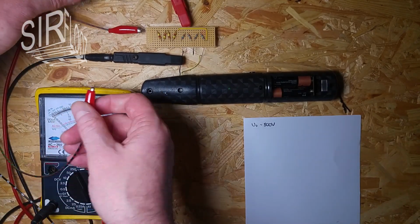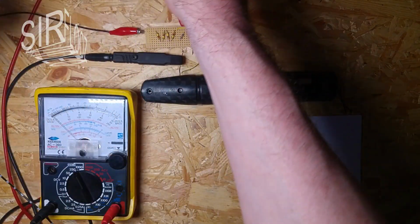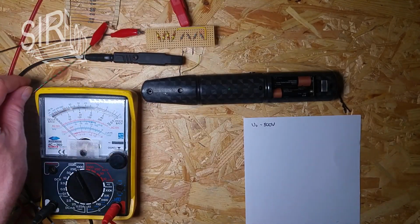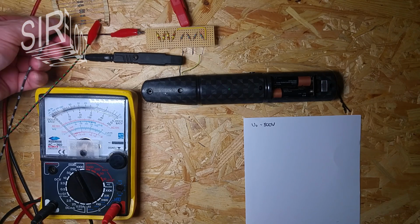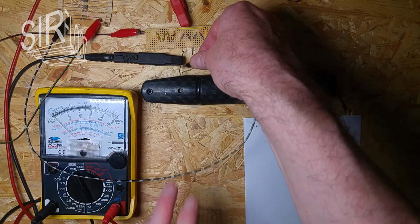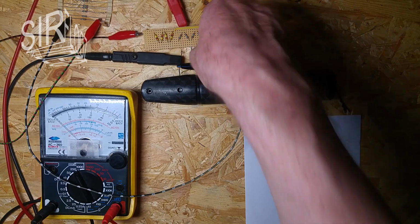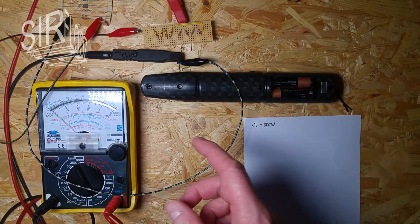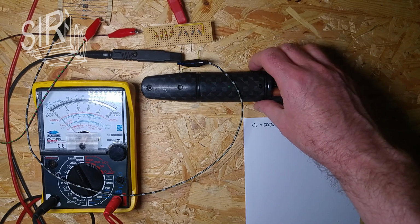Bite your alligator clip, so make good contact there. That's important. Okay, that's one side. Then the other side of the resistor goes to ground, of course. So then, yeah, let's test that.